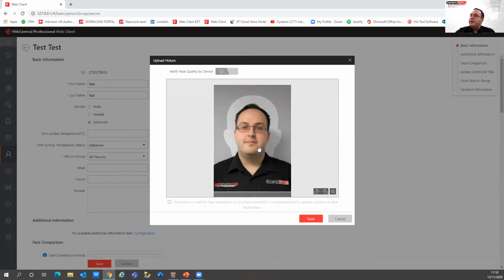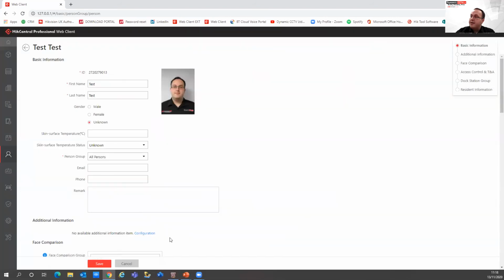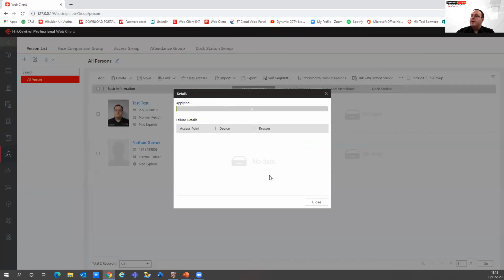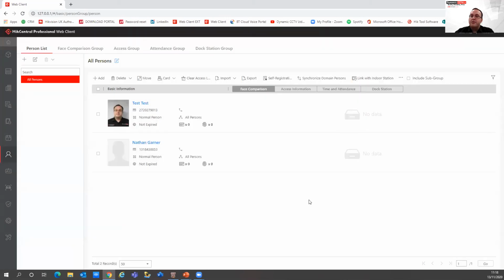When using facial recognition, you need to ensure that the person's face is within the outline of the grey outer area there, and you can zoom in and rotate the image if needed as well. So I can save that, and then save that as well and apply that out. So if I had a facial recognition terminal connected to my access controller or added into HikCentral, I can apply that out centrally. There's no need for me to be on site. I just need to have the person's picture or a USB card reader or USB fingerprint reader, and I can assign those into the system that way, which makes it a lot easier to set up lots and lots of users within the system as well.